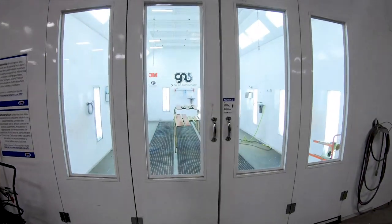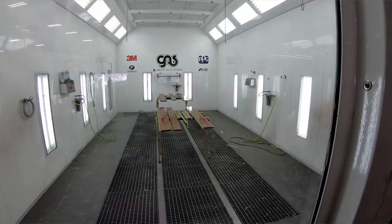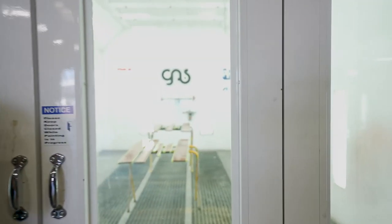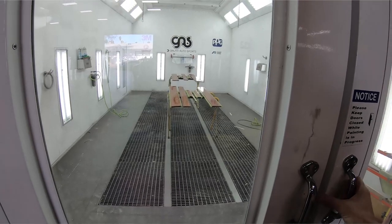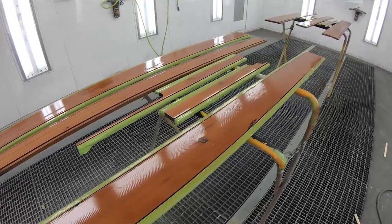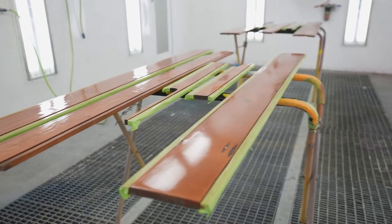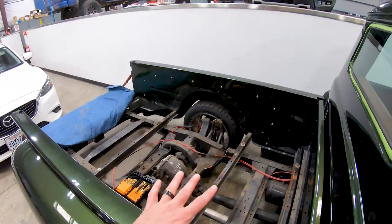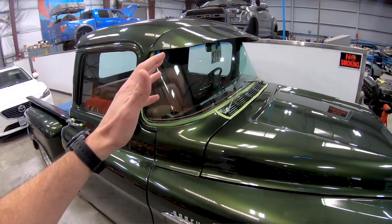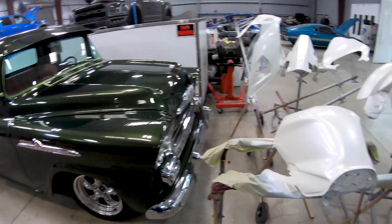We have the bedwood here now. The plan was to get new bedwood, but the two big manufacturers we called didn't have anything in stock — the soonest was 46 weeks, and the one we actually wanted won't be available until the end of the year. Keep in mind we're in February. So we're going to clean up the area, get it ready for the bed to go back in, and this one's also getting paint corrected. Preemptively we're taping off all the edges and crevices where polish, compound, and wax can build up.